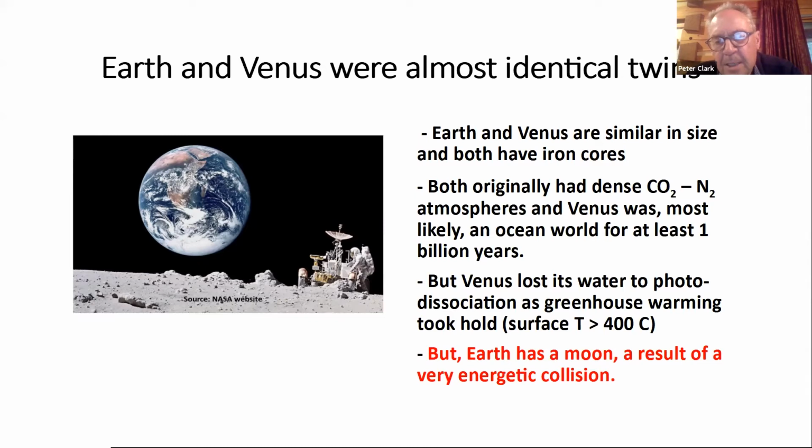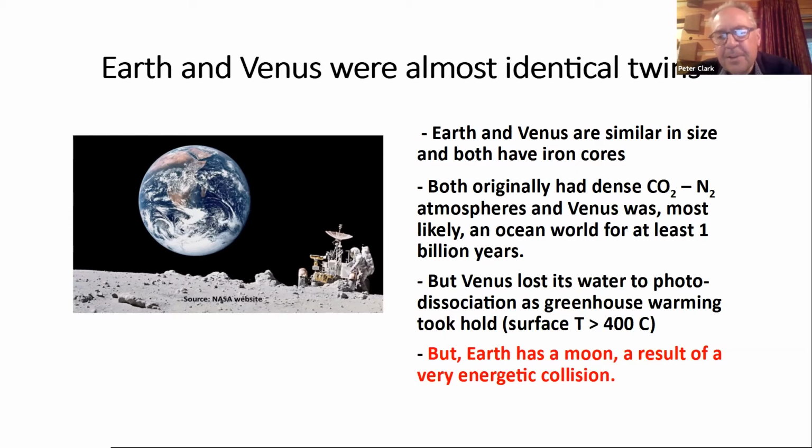Probably there's very little as carbonates, because the time period over which water existed on Venus was very limited, so there may be no carbonate rocks. But nevertheless, Venus has a dense carbon dioxide atmosphere and nitrogen, and it now has a runaway greenhouse effect and a very high surface temperature, over 400 degrees centigrade.